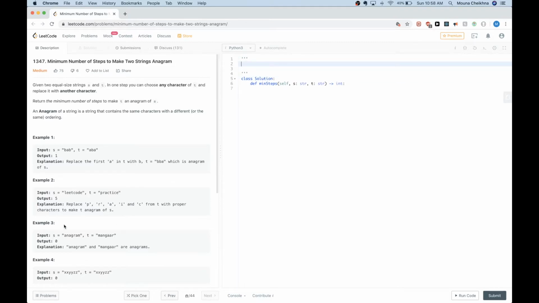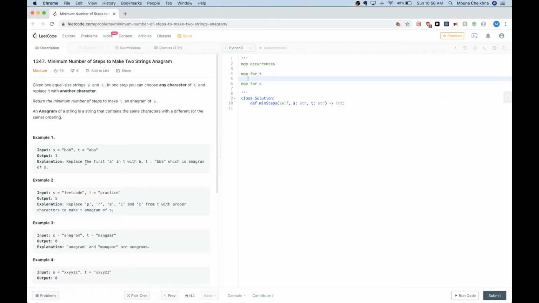So the first thing that we did here when we were trying to just do this manually is look at the characters that already occur in one and the other. So what I'm thinking is maybe a map of occurrences for both. So we would have a map for S and a map for occurrences of T. And once we find those two maps, we can take the difference, right?